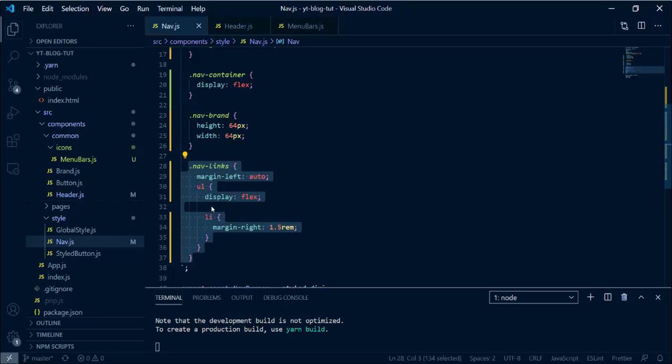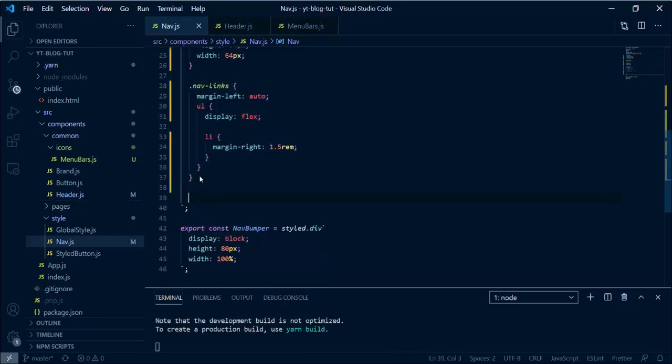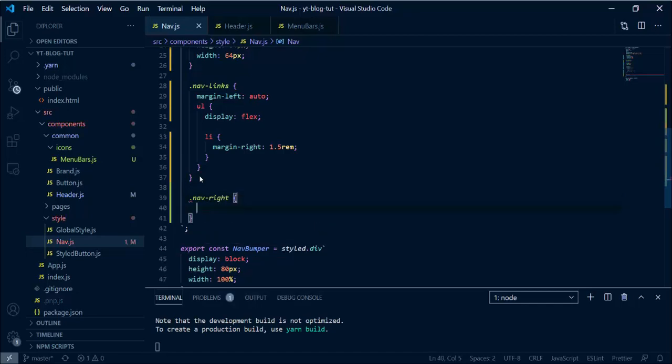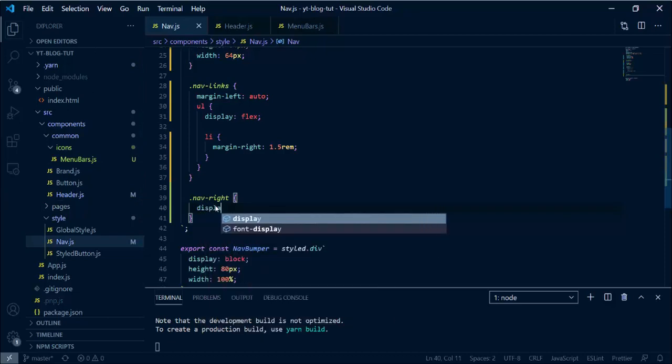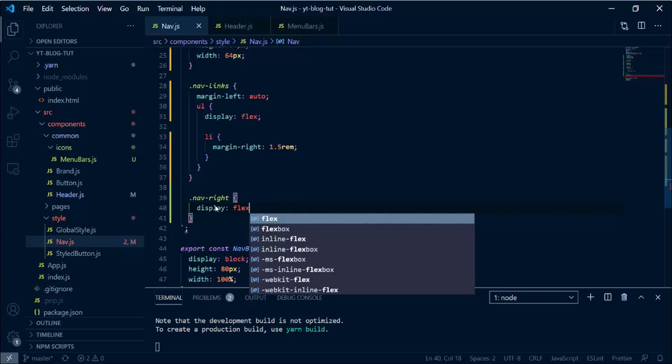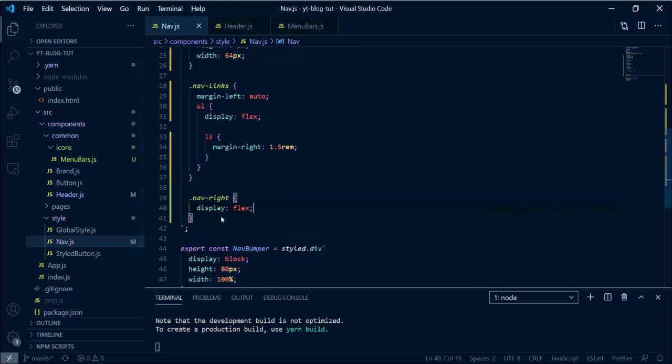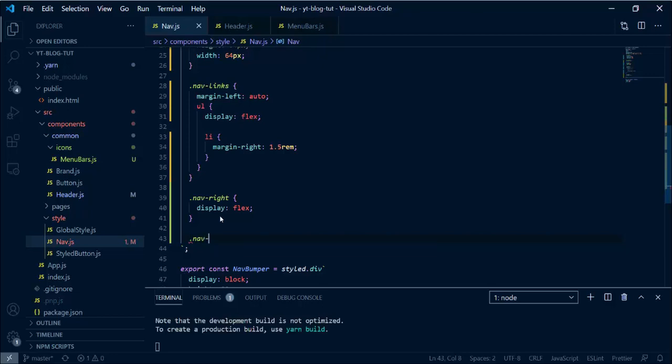All right, and nav links will stay the same for now, but we'll need to change this very soon. I'm going to add nav right. So this is the sign in button right now and the menu bars button. And so I want to make those two items display as a flexbox. And then finally, we need to add a nav-menu button.